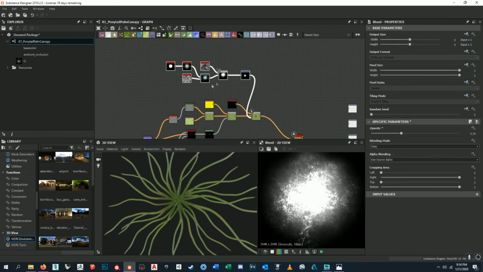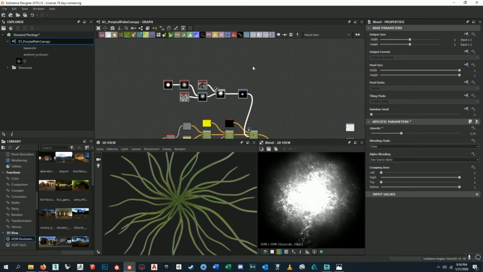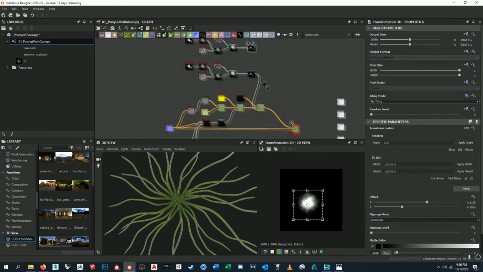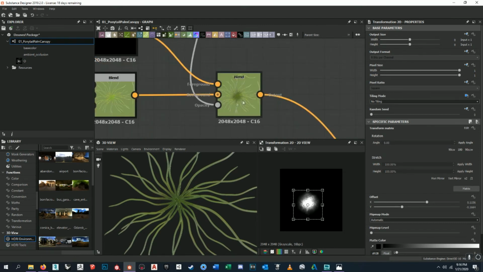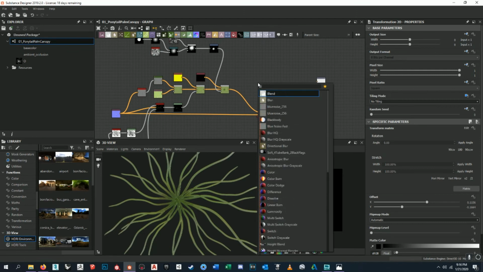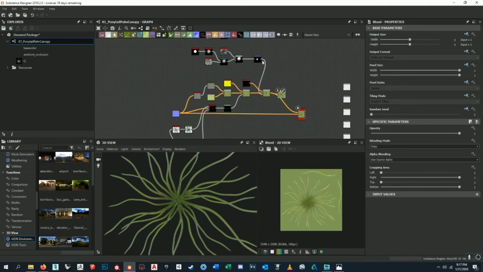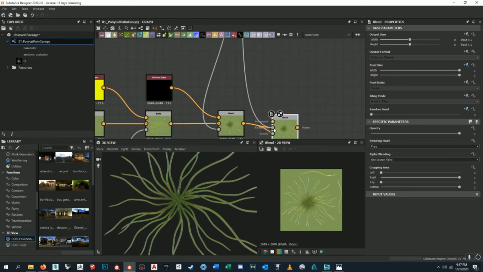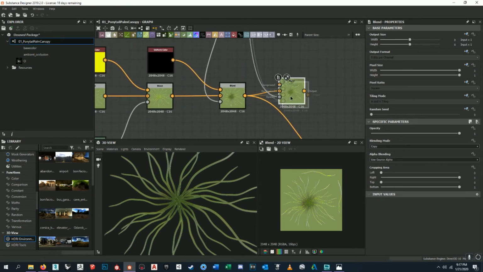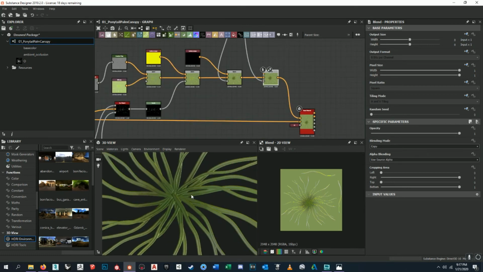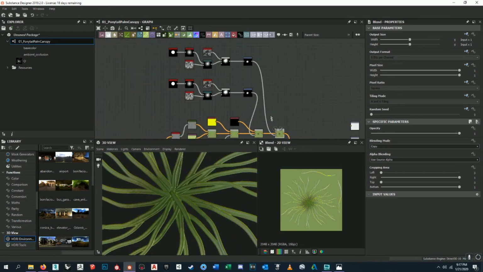Like I said, I can always just Control C and Control V, right? And then this becomes another breakup, however, it's just layered on top of our previous breakup. So let's just try it. Let's pipe this in again, and then pipe this in to our opacity mask. Let's replace our old one. So now we have the exact same thing, just layered on top of itself.